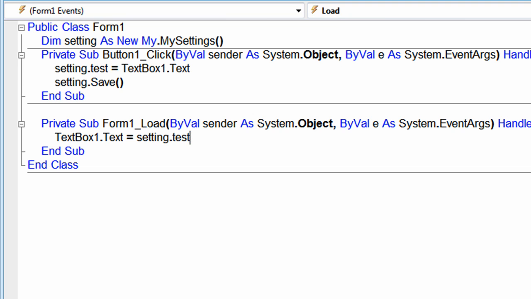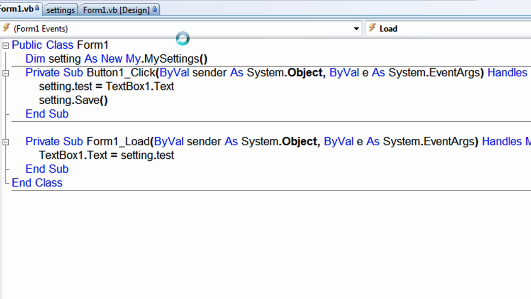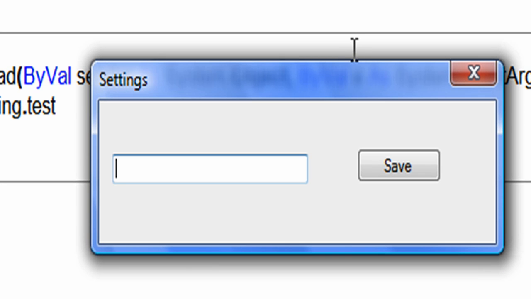Okay, so let's try it out. Here it comes eventually. Okay, let's type in ASDFGHJKL 1234567890.